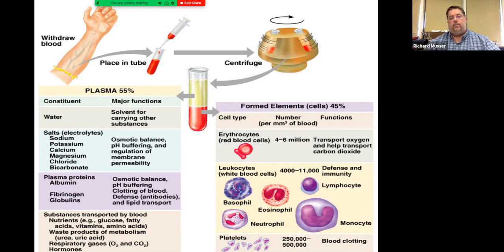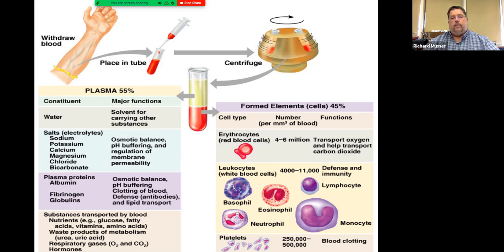The cell types that you'll find present, the vast majority are going to be erythrocytes, which is our red blood cells. You'll see they have kind of a concave shape to them. And they're actually, for the most part, just a big bag of hemoglobin. Again, its job is to transport oxygen and, to a lesser extent, carbon dioxide. Obviously, getting rid of carbon dioxide is important, but it'll be held in the form of bicarbonate and not attached directly to the hemoglobin.